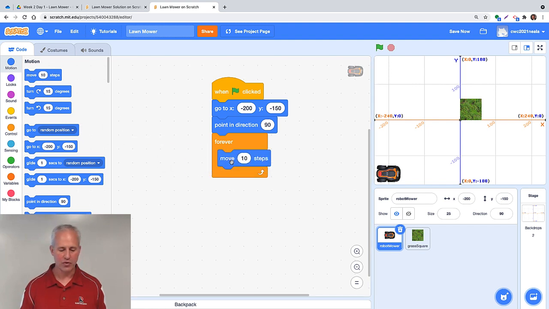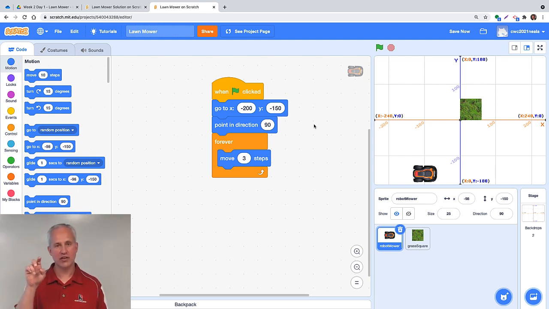So we're going to have move 3 in here. If you were to run it right now, it would work fine, except for you can't steer, right? So you could run it and it would do that. You could take it back and run it again. So we need to be able to steer using the left arrow key and right arrow key. So we need to know if somebody's pressing the left arrow key or the right arrow key.